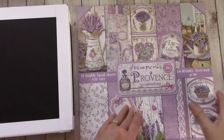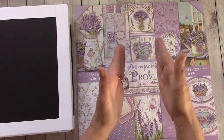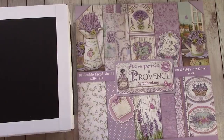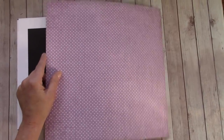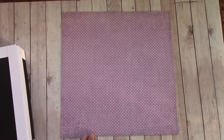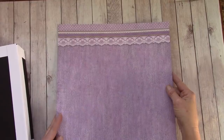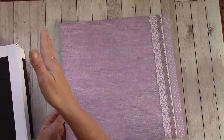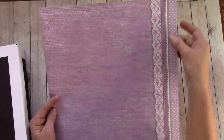So I will be grabbing out of our first paper pad, and you will be grabbing out of one only, so you can set your other one off to the side until I say in paper pad number 2, grab this sheet. That way it will keep us more organized, and you're not shifting around from pad to pad. I'm going to move this up a little bit out of the way so you can see a little bit better. In your paper pack, you should have this print, and on the reverse side is this. And because we want to make sure we have the same leftover cuts, we are going to look at it this way. And I try to stay consistent on how I tell you to measure over. So I usually start from the left and tell you to move over this way, measure over and cut. So we're going to be looking at our paper where the trim is off like this to the right hand side.